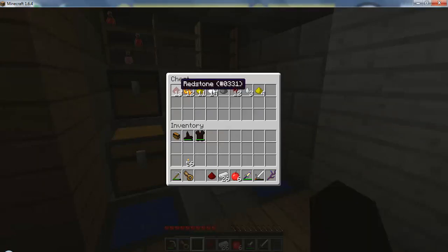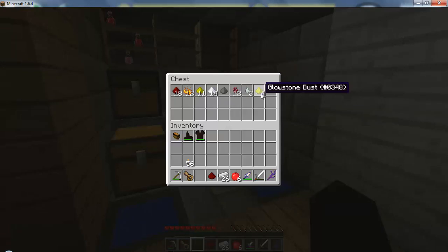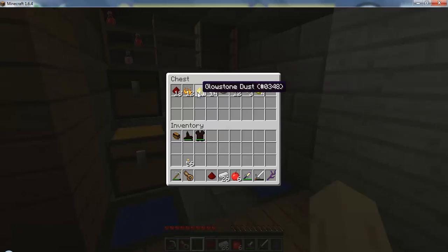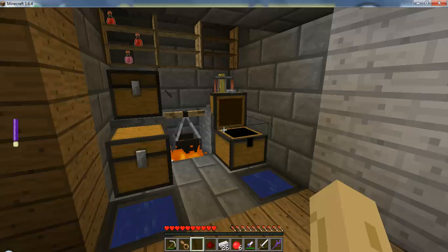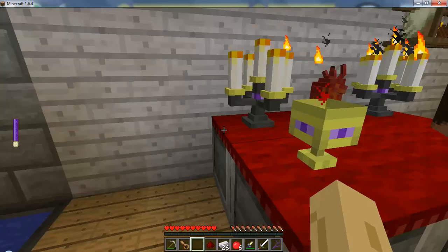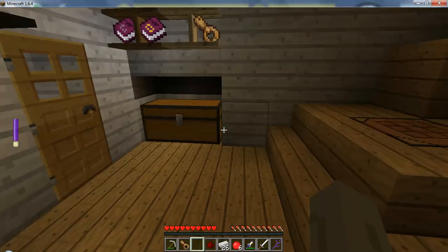So this isn't going to be as boring. Look at this. This made me so mad. There's glowstone dust. Glowstone dust. Same number, too. And this happens all the time. I don't know what happens, but it just keeps doing this, and it's making me so darn angry. But, I mean, that's a different story.